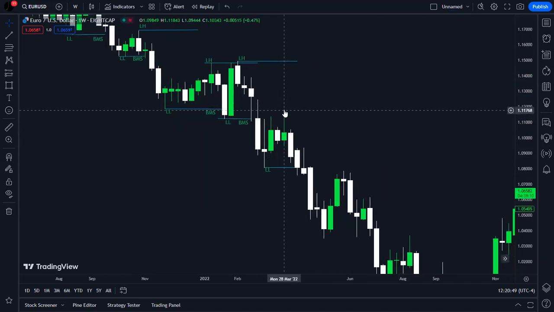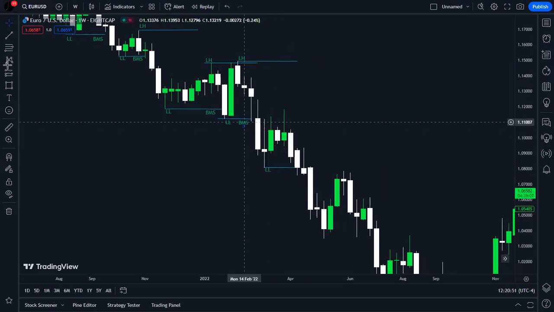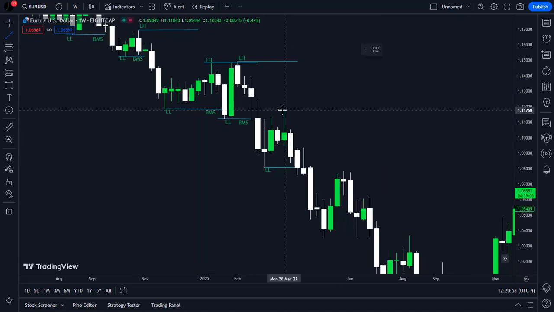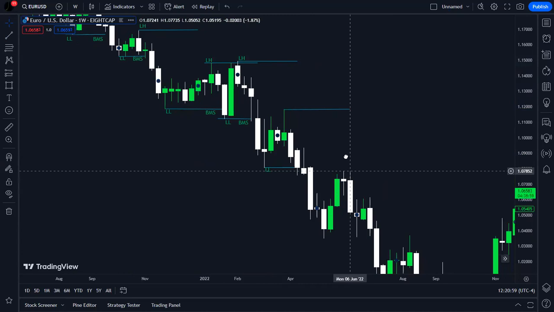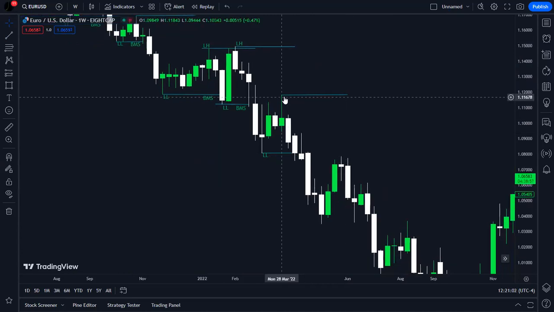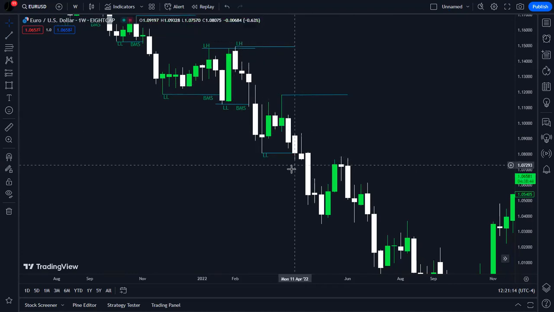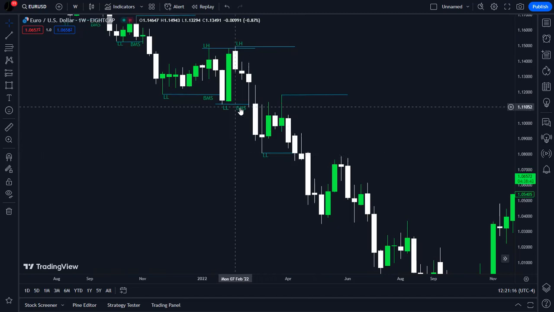Retracement, we create a new lower high in this dealing range. This is a new lower high like that. There's a new lower high. After the new lower high is created, so we sell up here, then the market drops, breaking below this lower low. So the current dealing range, which is the lower high and the lower low, is broken right here. Then that's when we have a BMS.